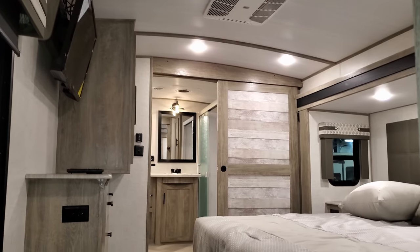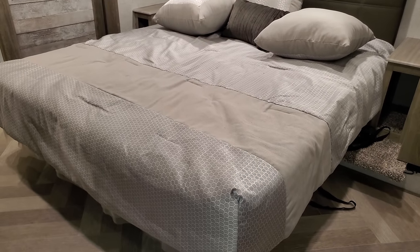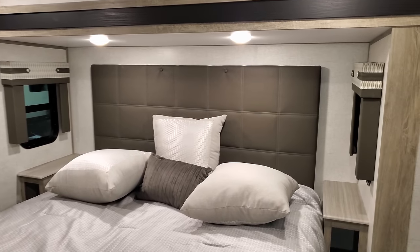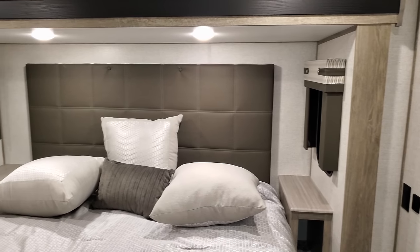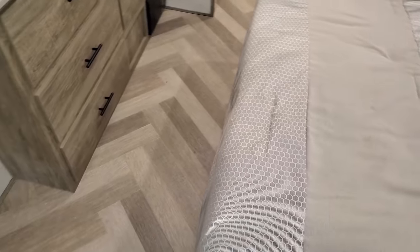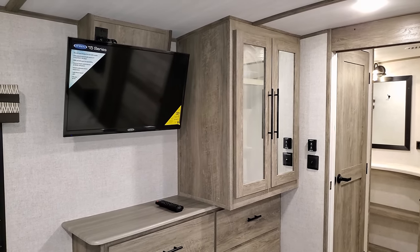You can see the second air conditioner back in the bedroom. The bed raises up for storage underneath. There are nightstands on both sides with a pillow and comforter package included. A USB charger port and electric outlet are on the right side, and the windows on both sides of the bed open. There's decent drawer and closet space, plus another Jensen flat screen — a 32-inch TV.